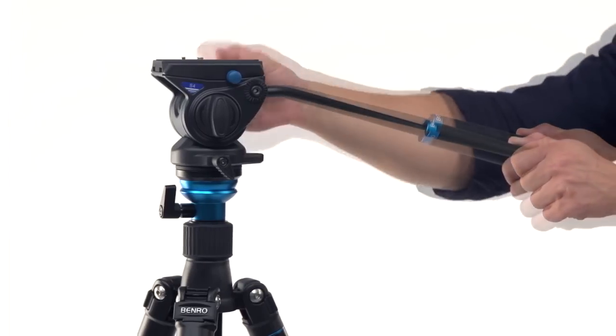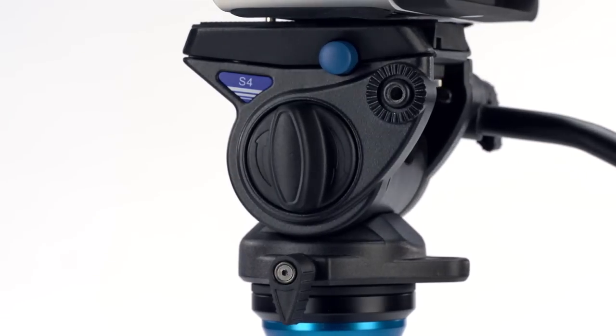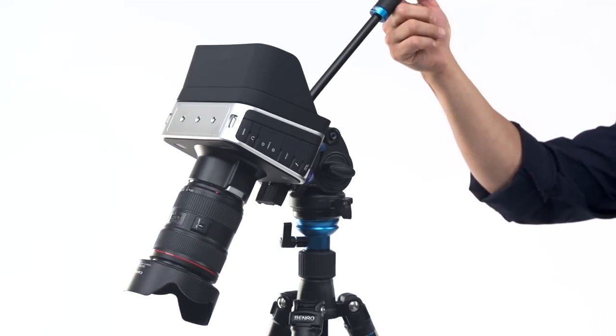The S4 kit has a removable pan arm that can be mounted on either side. With both heads, you can also balance the camera by adjusting the position of the top plate, while a safety lock prevents it from slipping too far.